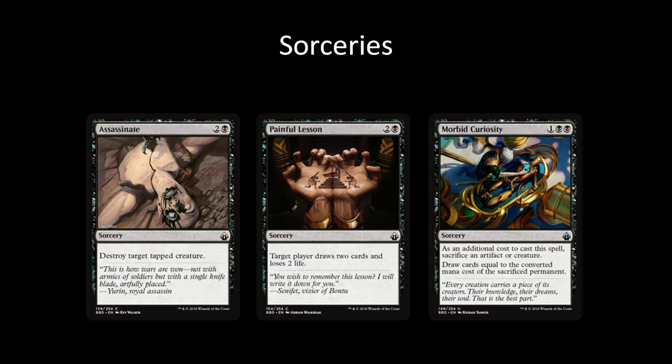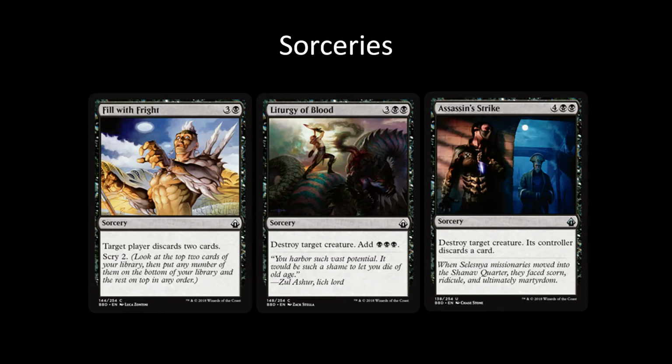You take Morbid Curiosity next turn, you sack it, and then you're going to draw 6 cards. That can be a fantastic move. I really love Morbid Curiosity. Of course, in a sacrifice deck where you are going to be sacking stuff anyways, it's even better.